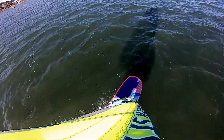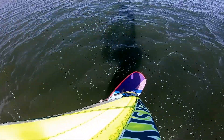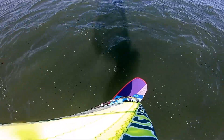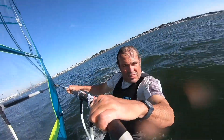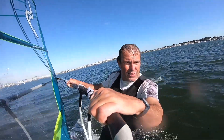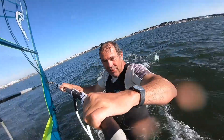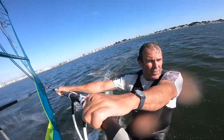Starboard tack pumping — lots of little flexing from the sail. Getting used to pumping the board; it's just as important to pump the board as the sail, I think. See a gust — bit of flex, bit of pumping through the board as well, trying to get the board to release. Certainly need to concentrate.